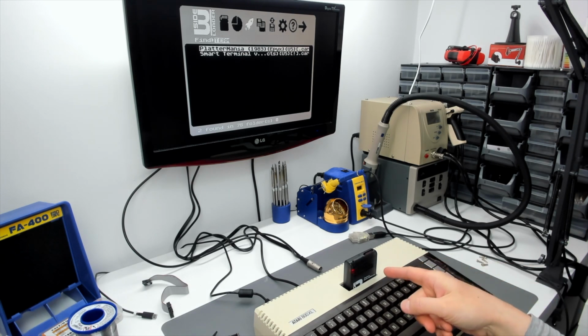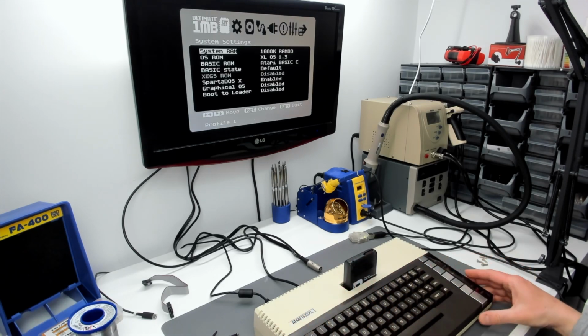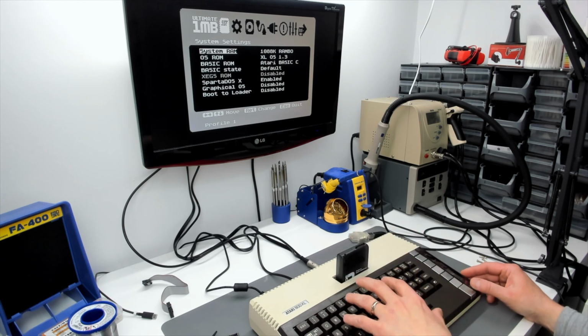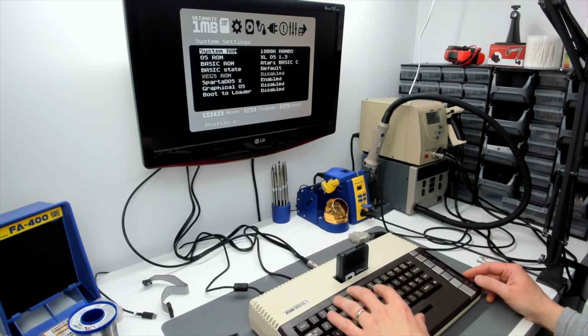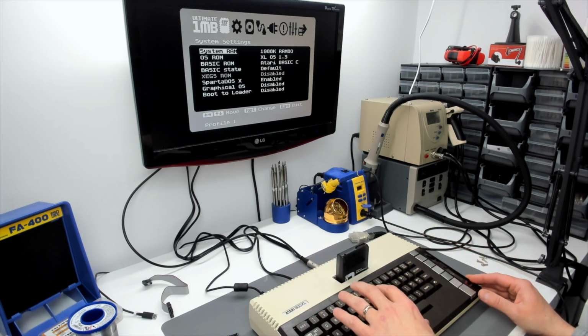Most of the code for this loader runs out of ROM, so I don't think you're going to see a spectacular amount of speed improvement actually. So what we did to accomplish this feat of Rapidus and SIDE3 and Ultimate 1 megabyte and VBXE all working together reasonably well at 20 megahertz was to take away the O2 fixer and to take away the SRAM board. And the only amendment we've got to the motherboard itself, other than the presence of the upgrades themselves, is the replacement of 74 LS08 with 74 F08.